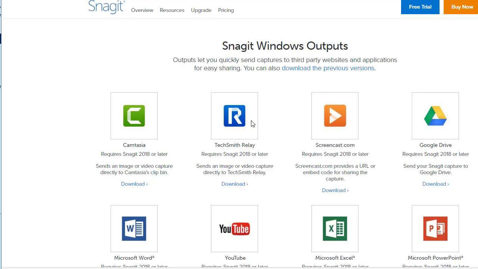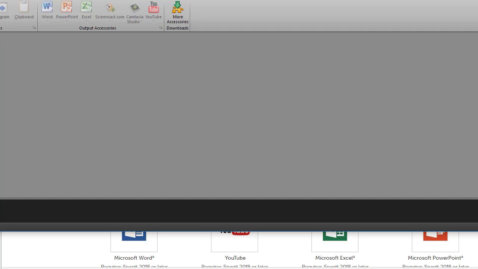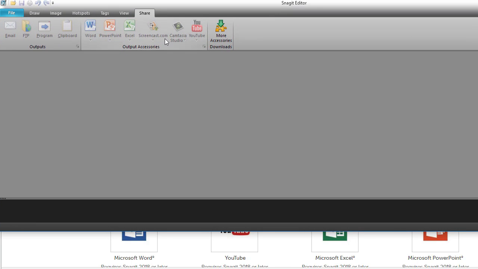I got a new computer recently and I'm reinstalling my old software. When I went to use Snagit, I grabbed a screenshot. I was going to share something to Twitter, and I noticed Twitter wasn't there. Now here's the new version of Snagit. Sorry, here's my version 11 that's licensed.